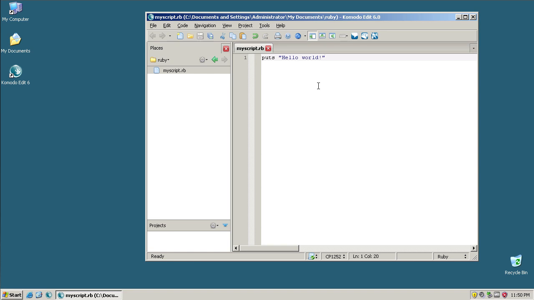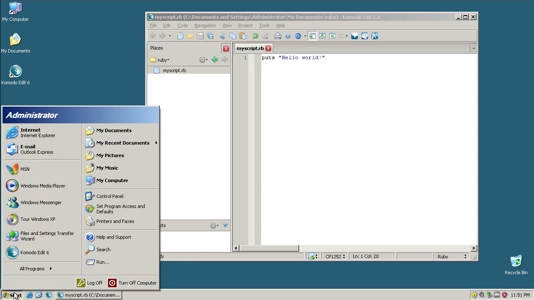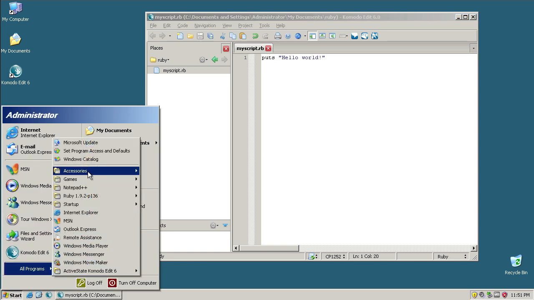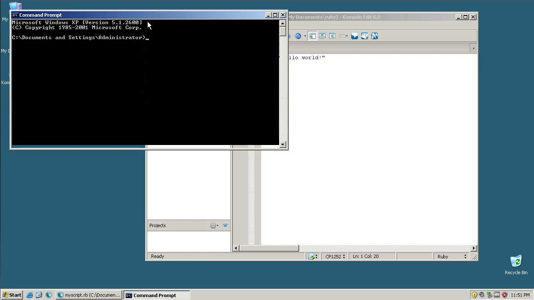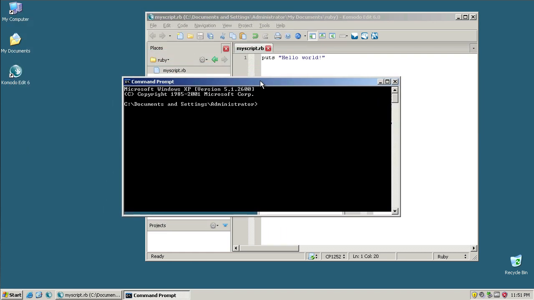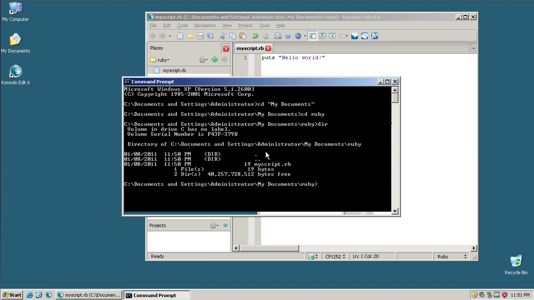Perhaps the most easily replicated way is if you go back to your terminal, or command prompt rather, as it's known in Windows. If I now do a CD into my documents, and I did this by typing CD space and then typing the my and pressing tab, and it auto completes and puts the inverted commas around there. And then into my Ruby, if I do dir, I can see a list of the scripts, myscript.rb, and if I run ruby myscript.rb, there's the result with the hello world.